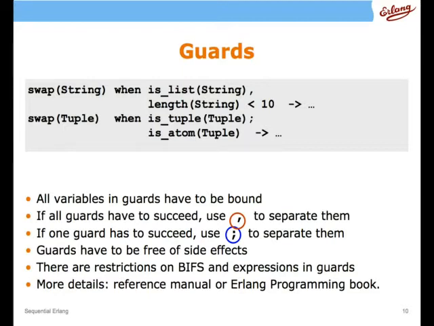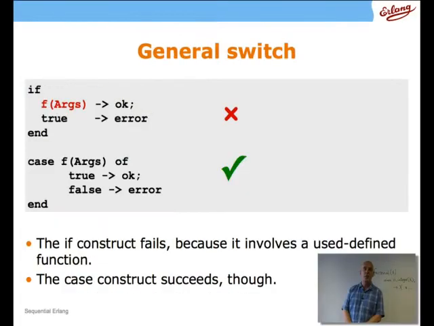So I guess we're familiar in other languages with being able to put arbitrary expressions inside an if. So how can you achieve that in Erlang? Here's the way that we can deal with the general case where you want to switch on the value of a user-defined function. What we would like to write in Erlang, but we can't, is the code at the start of the slide. That says if f applied to args is true, the result is OK. Otherwise, we return an error.